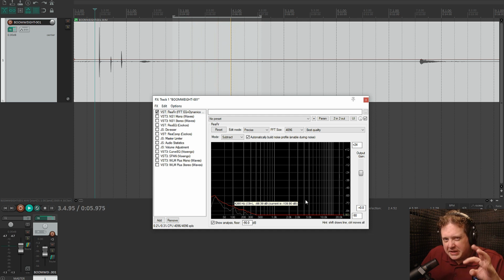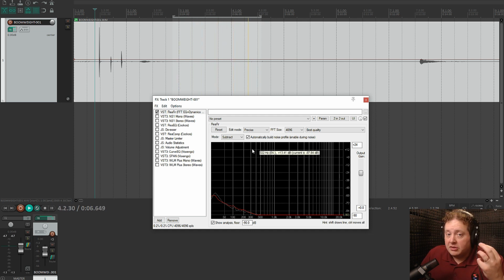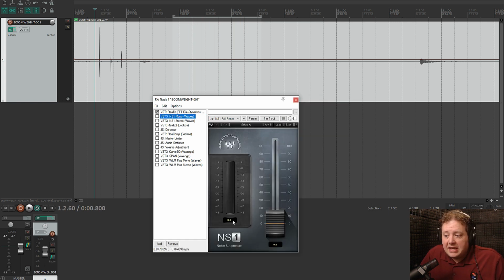Hear all those little bitty artifacts? Those artifacts are going to be there in the actual sound itself if I let it, but I'm not going to allow that to happen. What I'd use is the Noise Suppressor 1, which is a very inexpensive plugin from Waves. And I simply hit that into the on position and leave it all the way down. I don't bring it up at all. I leave it all the way down. And that is enough to knock out those little bitty low elements in the background.